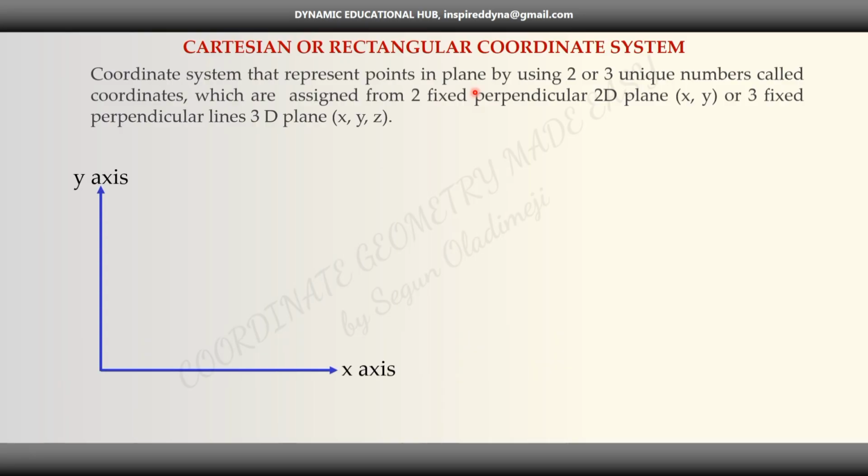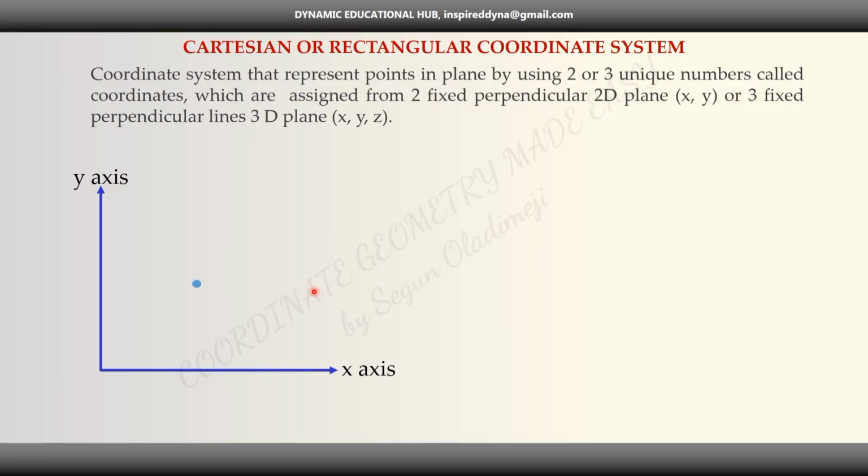Now for 2D Cartesian coordinate system, we are going to have 2 references, which is we have y axis, y coordinates as shown. We have x axis as shown, which is known as x coordinate. The y axis, y coordinate, is usually the vertical line. So we have it here, vertical, and we have horizontal, which is usually x coordinate, x axis. What we have here, the angle between them is 90 degrees, which means the 2 axes are perpendicular to each other.